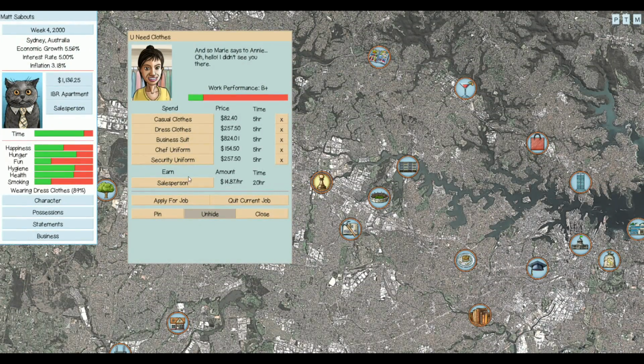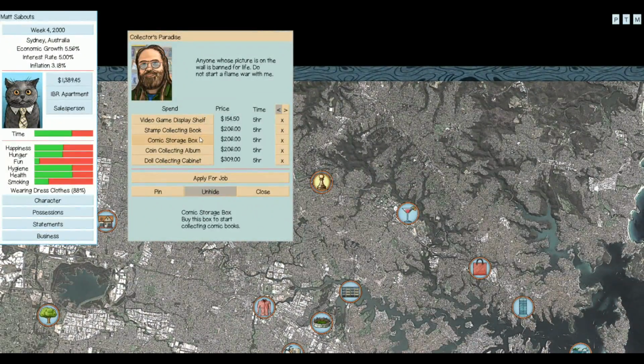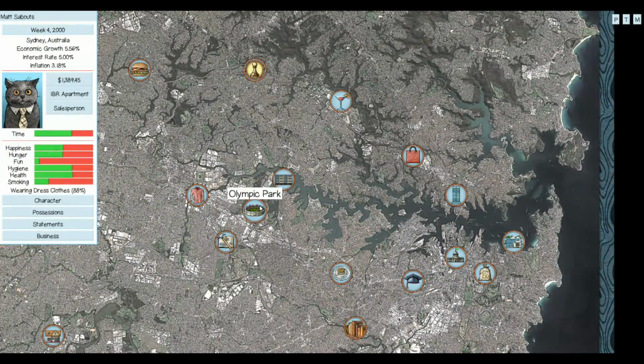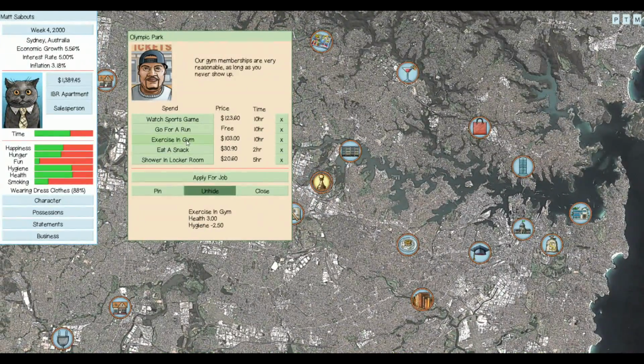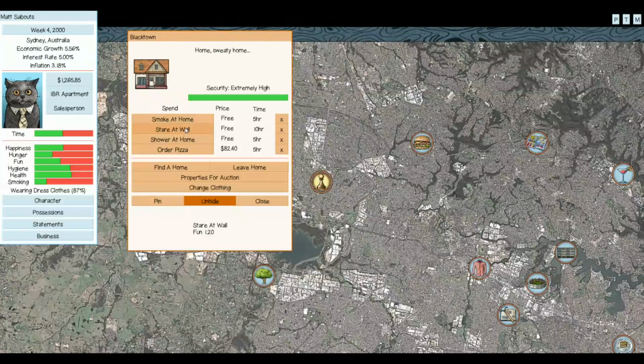Which sucks, but we've got to put up with it. We can work at least one small time there. That's pretty cool. We could have worked there, actually. That would have been nice. Is there anything fun we can do here? Watch sports game. It's $123. Gives you a lot of fun, though. But staring at a wall is free.